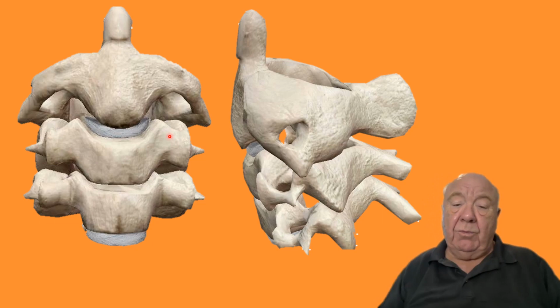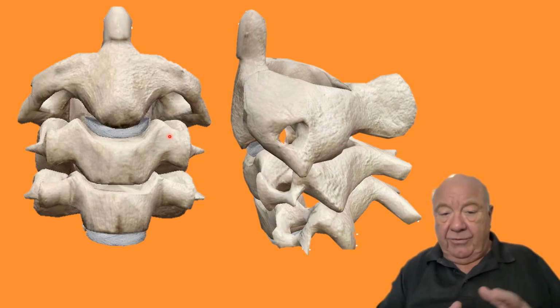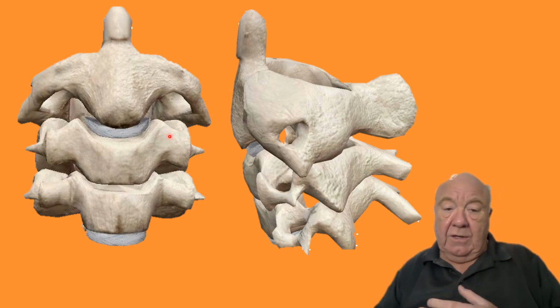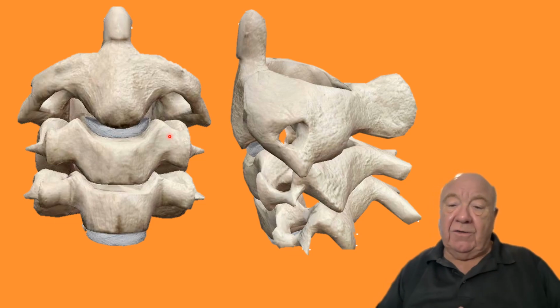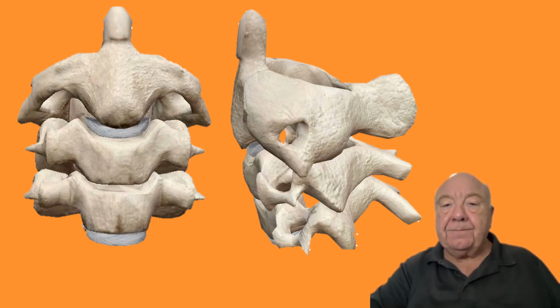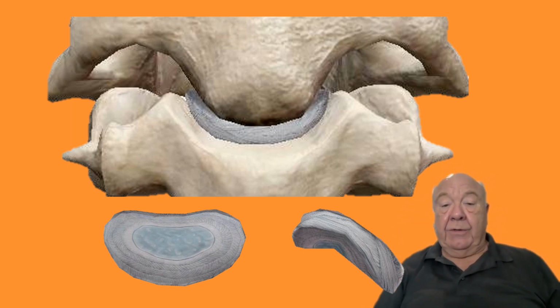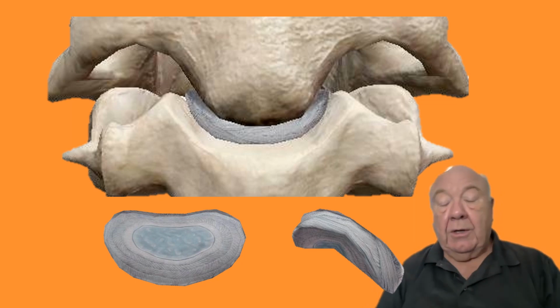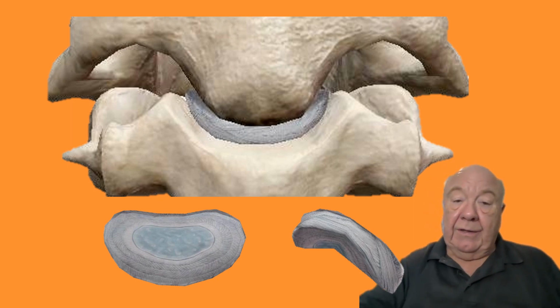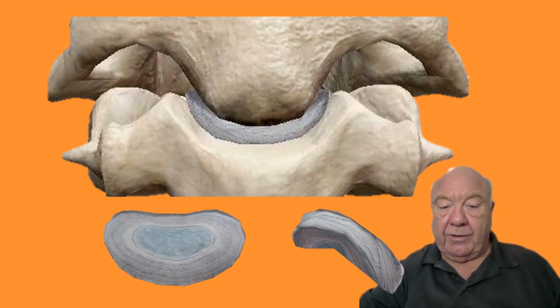So in the next slide we'll look at the development of the structures, or at least the uncinate process and the discs, and the uncovertebral joints, and then we'll look at the degeneration of the cervical segment. It's all sort of intermingled. The uncinate processes are not present at birth, and they develop in the first 10-12 years of life. So by the time you're about 15, they're fully developed, except for growing as the body grows. They are fully developed. So let's see if we can point out some of these features.